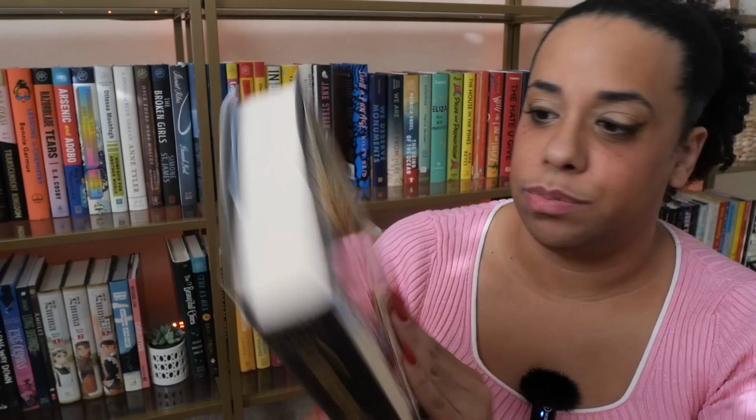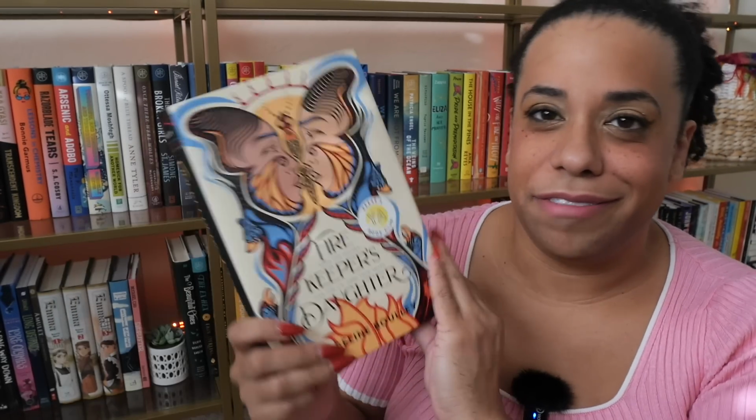Going on my TBR is the second book in the Firekeeper's Daughter, sort of related contemporaries. It's been on my TBR since it came out because the publisher was kind enough to send it to me, and I jumped at the chance. I was like, yes, I loved this book, and I still haven't gotten to it. So seeing this, I was like, yeah, I love that book. And I was like, wait, you should read the second one. So Warrior Girl Unearthed is being added to my shelf-inspired TBR.